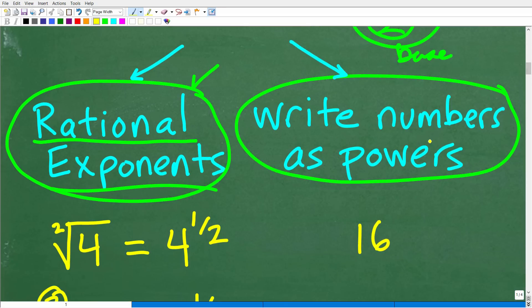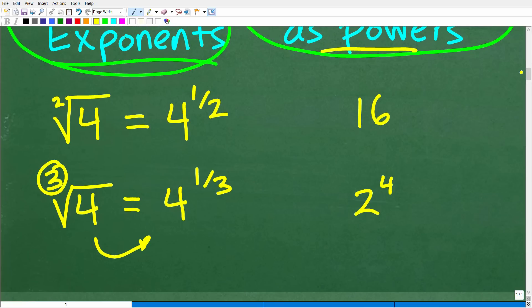So now this next part is you want to write numbers as powers. That's a really good technique to help you solve a lot of different problems involving powers and exponents. So for example, if you see 16, you might think to yourself, 16 is 4 squared. Or you might think of 16 as 2 to the fourth. The idea here is to think of numbers, try to express numbers and values in terms of powers. Oftentimes there's multiple different powers that will get you there, and some are going to be more advantageous than others. So if you have these two things in mind, then you basically have the right kind of situational awareness to solve a problem like this.